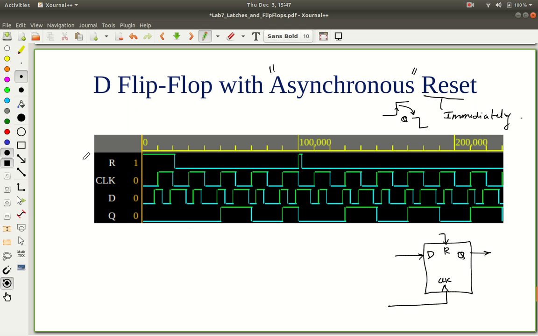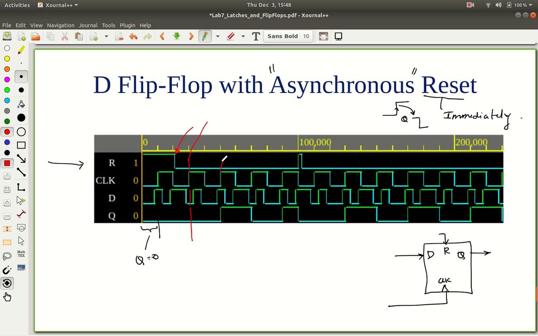Here is the reset. The first thing is the reset input, and it's high, and then it goes high a little later. This is the clock input. So notice that there is no unknown or X value on the output because reset is high. So when the reset is high, immediately Q goes low. Up to this point, the clock edge has not arrived, but Q immediately goes to 0. And then here reset goes low at this point, but so far the clock edge has not arrived. So here the first clock edge arrives. At this point D was 0, and so Q remains 0.